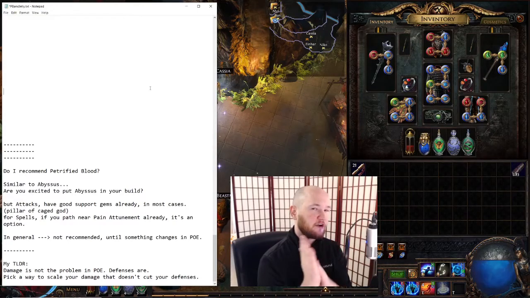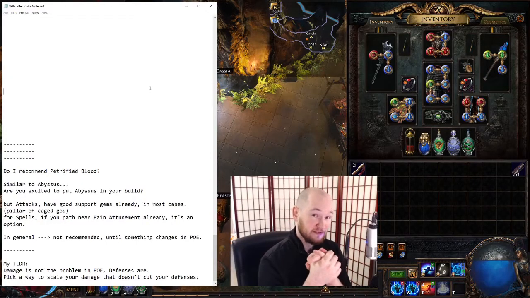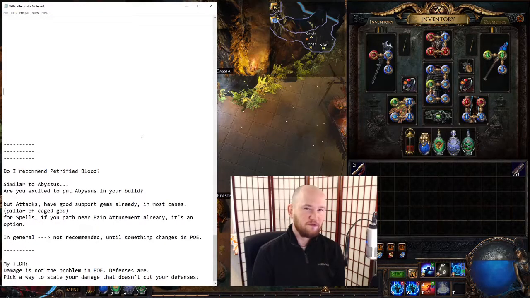So, do I recommend Petrified Blood? It's kind of like an Abyssus. Depends. How excited are you for putting an Abyssus in your build? For attack-based builds, we already have access to lots of good support gems, so we don't need to go out of our way to change our build dramatically, incorporating Petrified Blood, just to have access to Bloodthirst support gem. For spells, if you're already path near Pain Attunement, or at least within 4 points or so of it, it's pretty good. It's 30% more damage for 35% mana reservation. I wouldn't toss this into any old build.